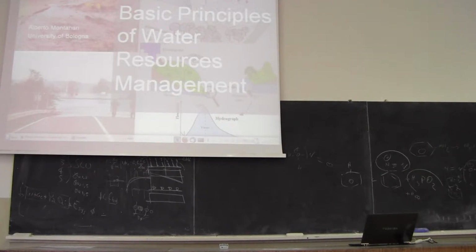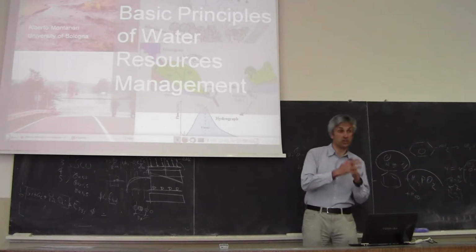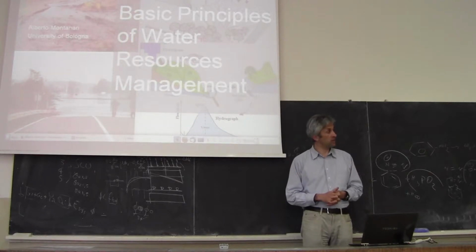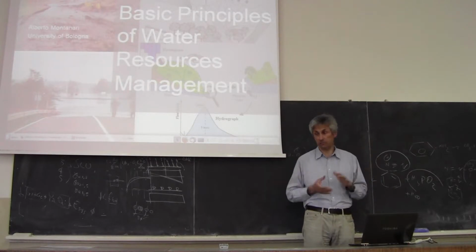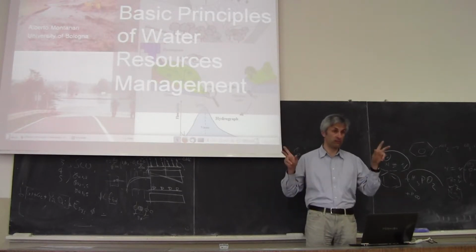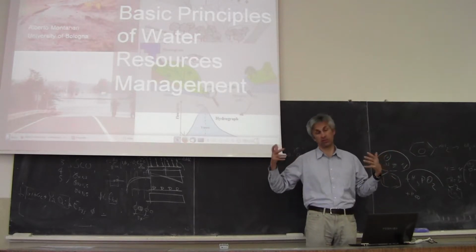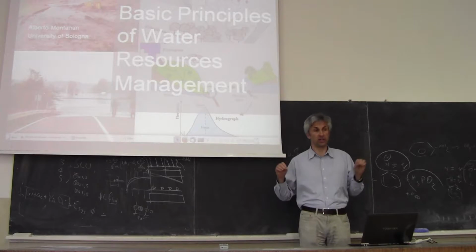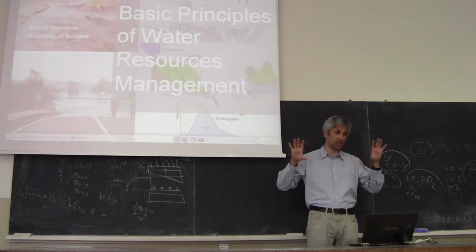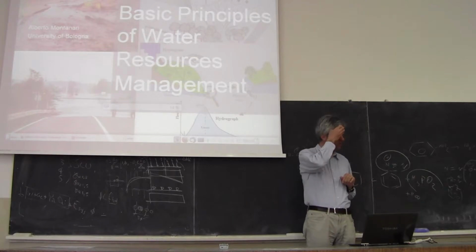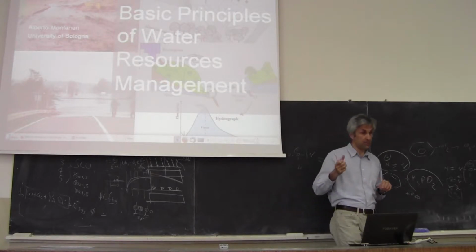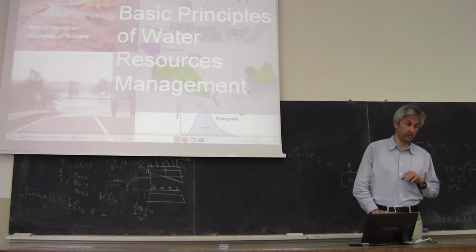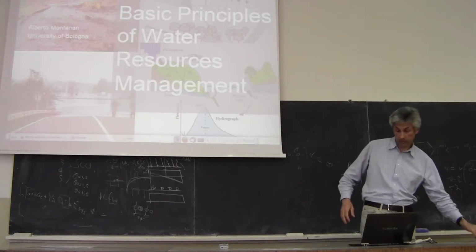Is it reasonable? Okay. So first of all, before getting into decision theory, let me anticipate some basic principles. Water resources management is a young discipline, and therefore, at the beginning, about 20 or 30 years ago, people tried to identify underlying basic principles for it. Some of them will look trivial to you. Indeed, they are not, and I will explain why.